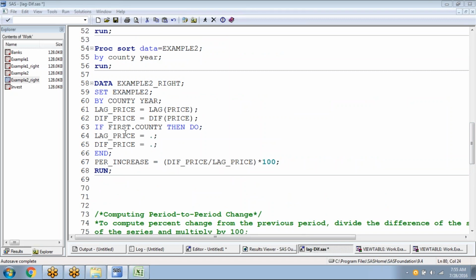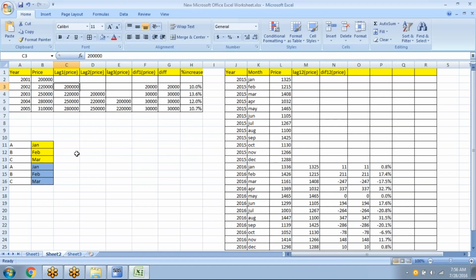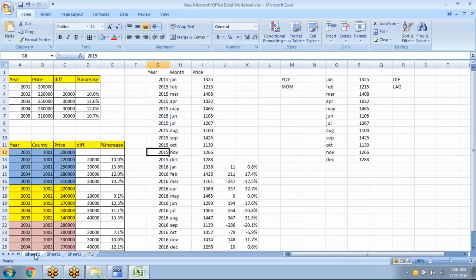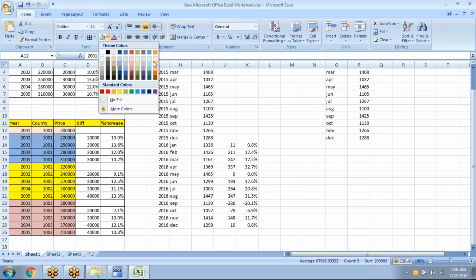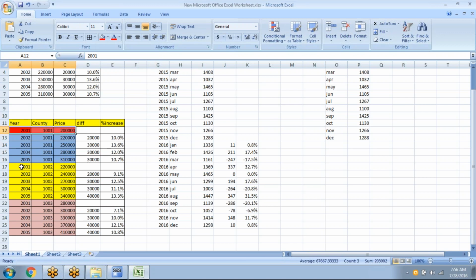When you say first dot, last dot, what it means is the first record. Let's say, to make it simple, if I say first dot, from each county, it is the first record. First record from each county. This is the first record in this county, this is the first record for this county, and in this county, this is the first record.